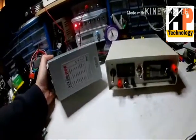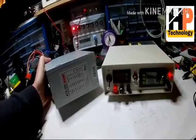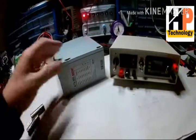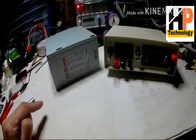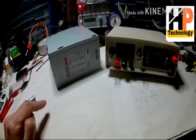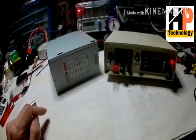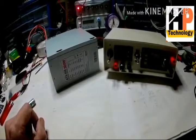So the 500 watt power supply didn't really put out the amount of power that I thought it was going to. I figured if the other one was faulty, then maybe this one would give us more than 70 watts. I know that circuit draws more than 70 watts. I know I should be able to get at least near enough 5 amps at 30 volts, and that's more than 70 watts.